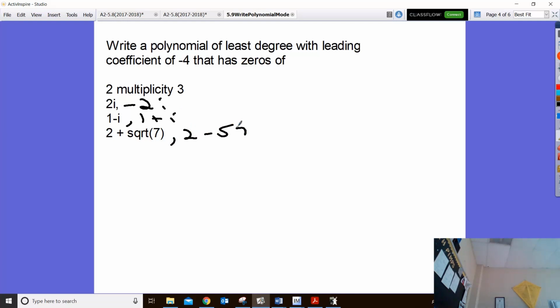Now you're ready to start writing a polynomial. You call it y, f of x, g of x. If you hate math, h of x, whatever. Nobody cares. What's that start with? -4. -4. X minus 2 cubed. Good job, Sam. Multiplicity of 3. You better put 3 as next. But that's basically what I wanted to go for, for the most part.